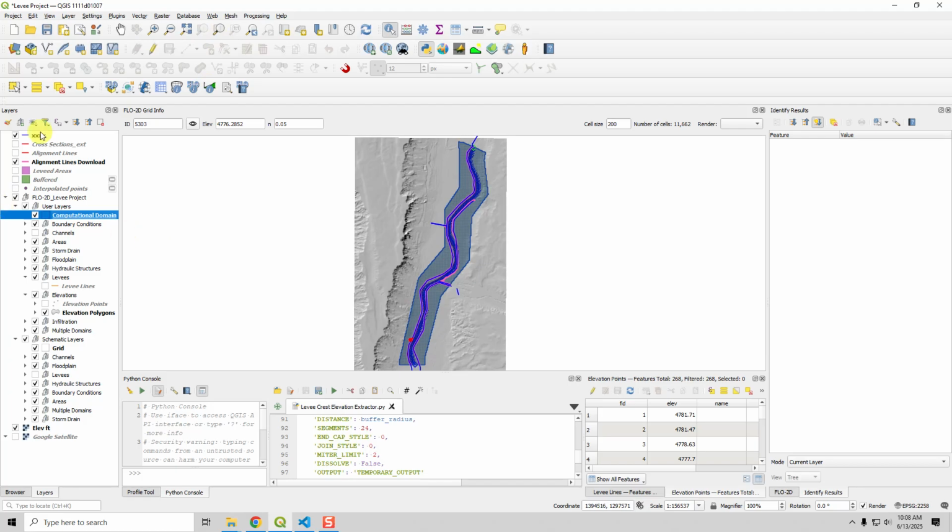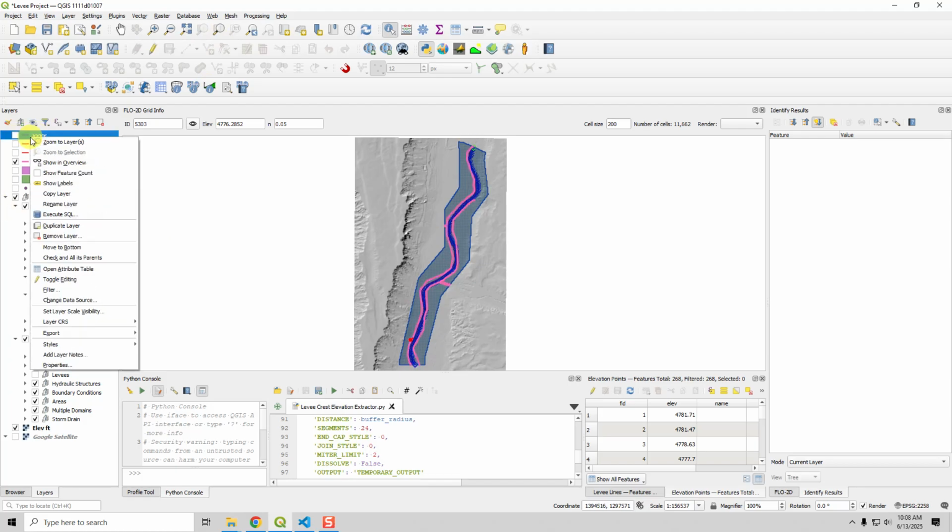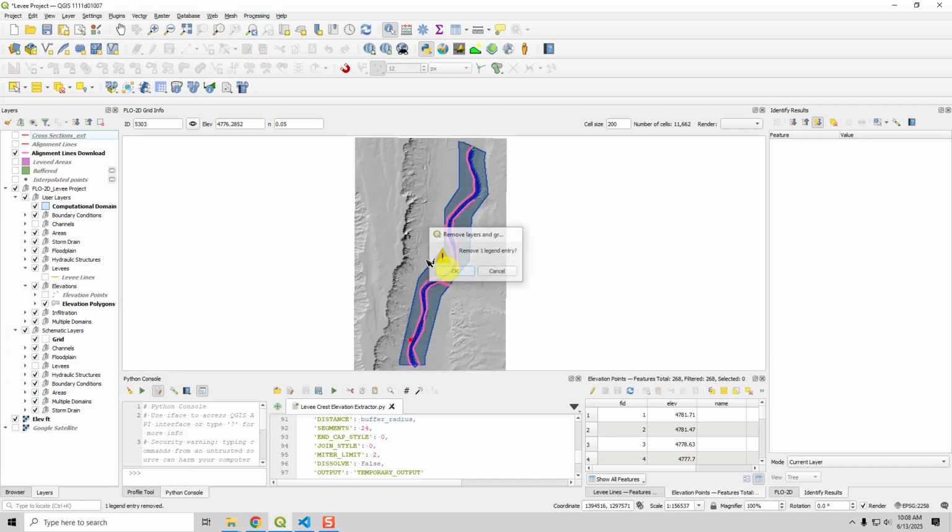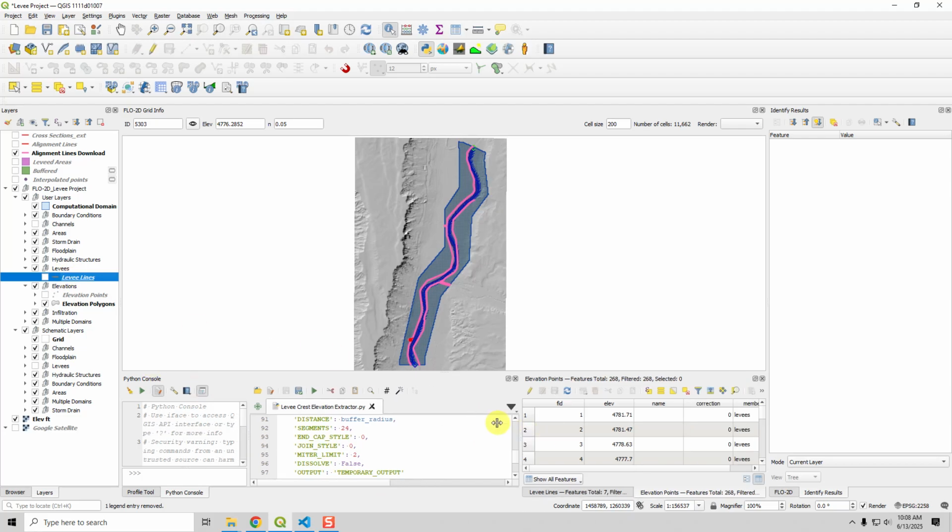So we're finished with this one and we can just remove it. Now I did all the work here, but I actually need the data to be in this layer, because this is the layer that the Flow2D plugin uses to process the data. So what I want to show you with this layer is the attributes of this layer.